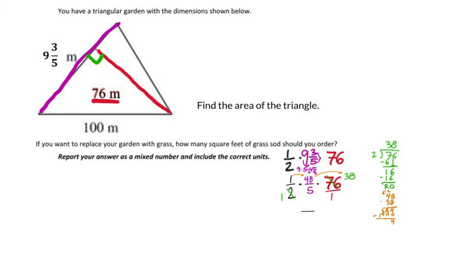4 plus 0 is 4. 8 plus 4 is 12. Carry the 1. 1 plus 3 plus 4 is 8. And then drop the 1. So that is our new numerator, 1,824. Yeah. And then the denominator is not too bad. 1 times 5 is 5, times 1 is still 5. So this is our improper fraction in meters squared, it looks like.